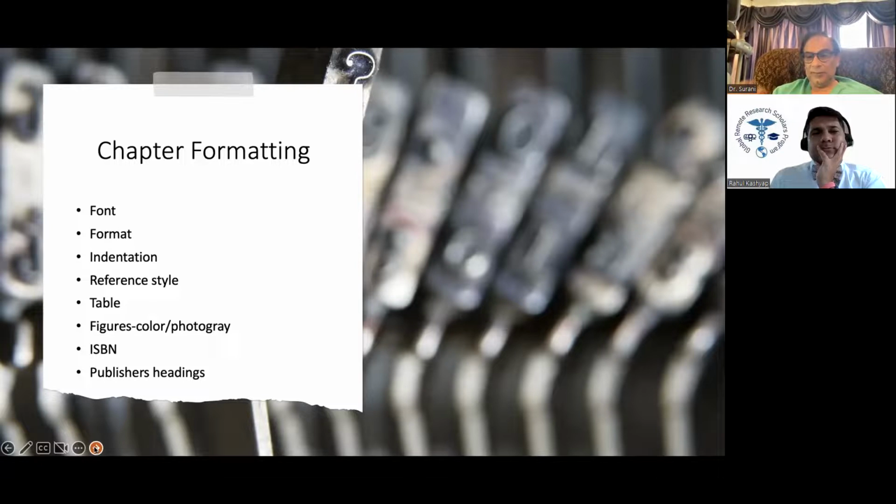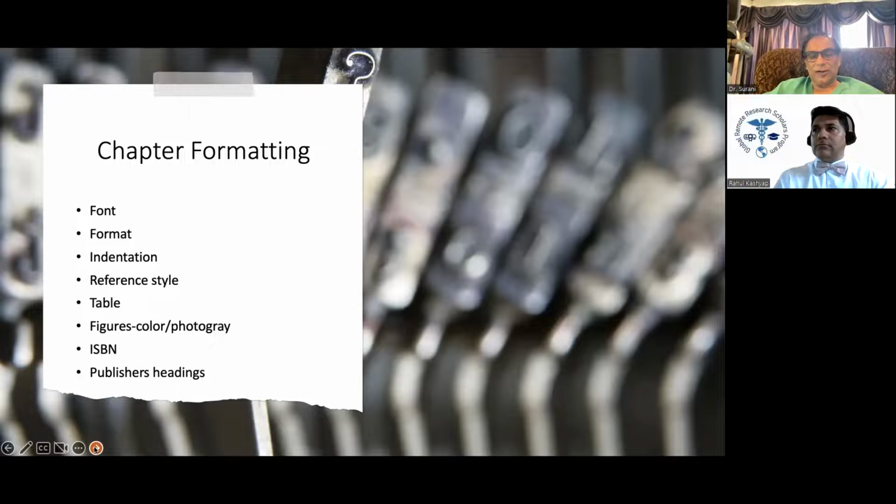The table is very important. Anytime you write a table, make sure that it's not saved as a JPEG or PNG, because you want the table to be a formattable table. If you have a table which is a picture image, the editor cannot format it, and you can't have one table with a font of size 10 in Roman and another in Times.